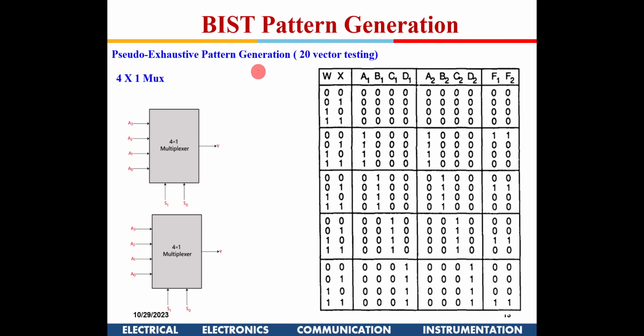You could have a slightly better solution out here, slightly more exhaustive. It is again a 20 vector testing for this particular example. I give 0 0 and all zeros out here. I am getting an output 0. Again I am giving 0 0 and I am giving a 1, others are 0, so I am getting 1 at both the places. Then I am giving 0 0 and I am giving a 0 here. I am giving a 1 in the adjacent signal. I am giving 1 here and a 0 here, and I am trying to route this out here and just verifying whether it is going to affect my output.